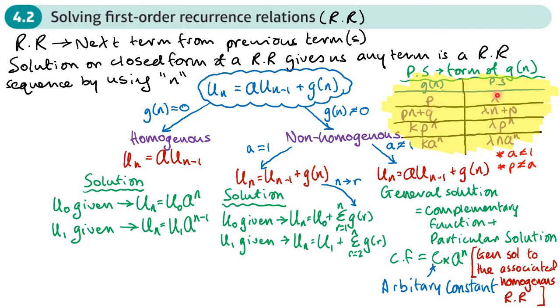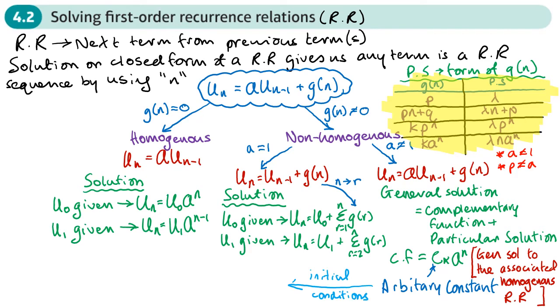Now this table only works when a is not equal to 1, okay, which is over here. If a is equal to 1, we're better off using this method here. That'll be easier and quicker to use. And also where p, this value of p, is not equal to a. So from this we can then find the particular solution. We add our particular solution to the complementary function, which will be of this form, and then given some sort of initial conditions, we can then find the particular solution.